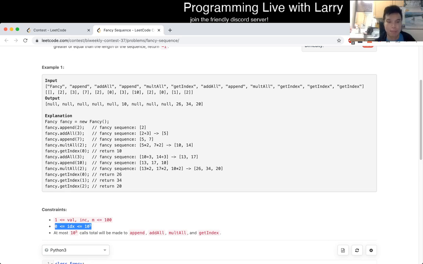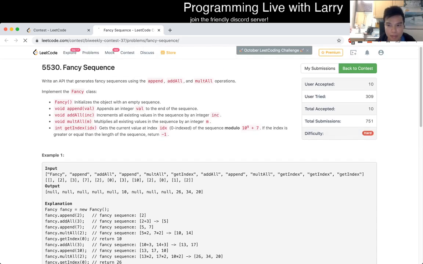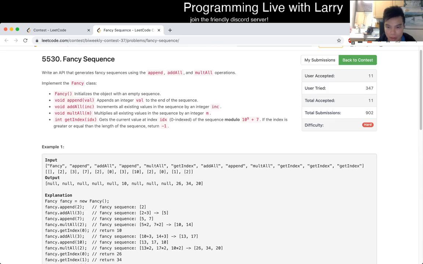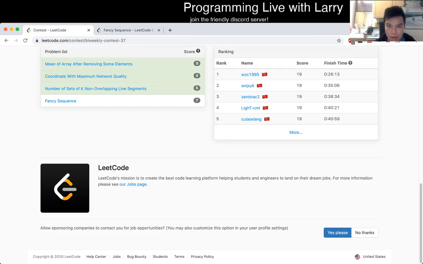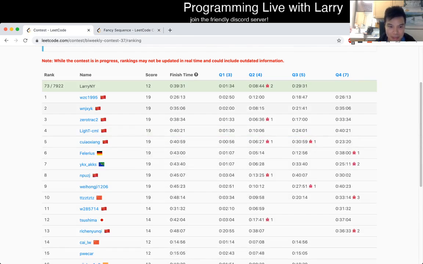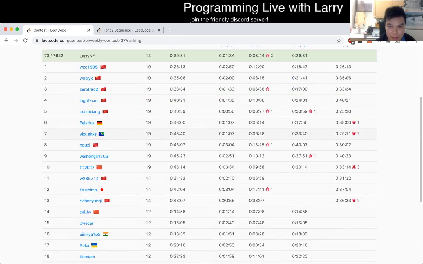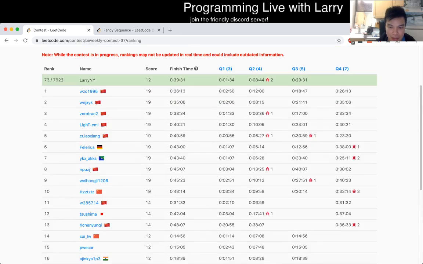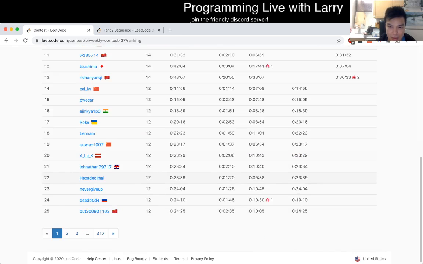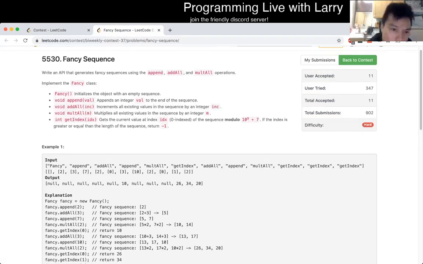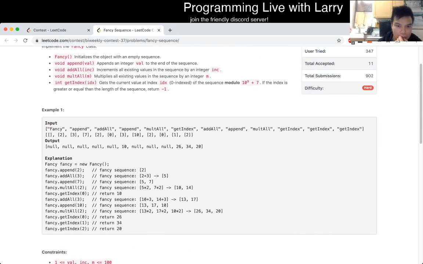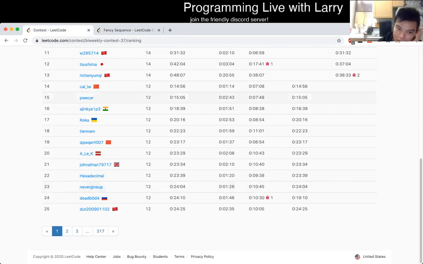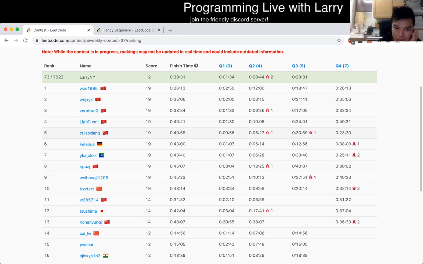Huh. 11 people got it 40 minutes in. This is a pretty tough problem. Take a quick look at the leaderboards. Wow, maybe it's a China friendly problem. I don't know. Yeah, the 10-minute penalty hurts because otherwise I would be pretty okay. This one's hard. Is that data structure? I don't know. Got it pretty quickly.